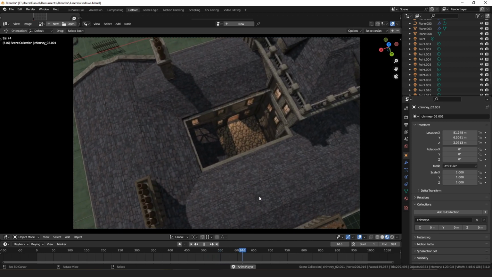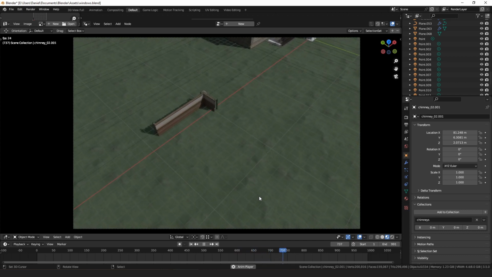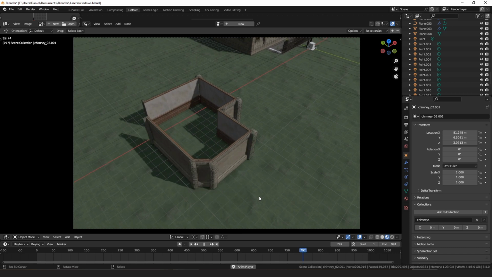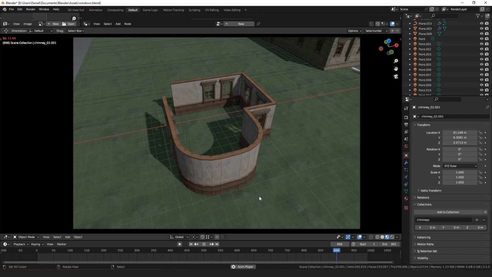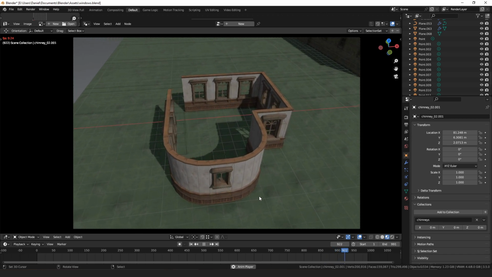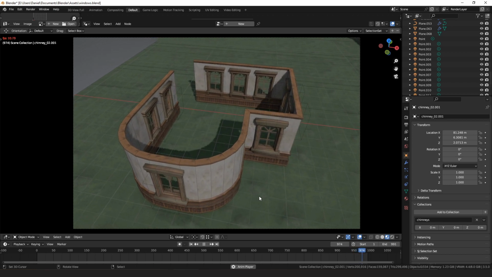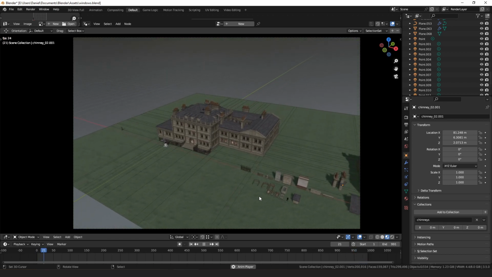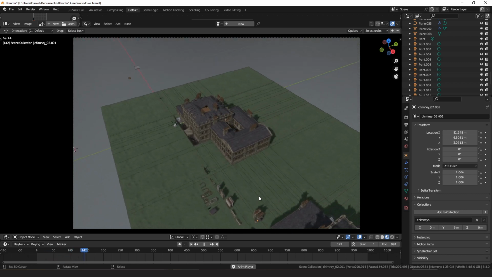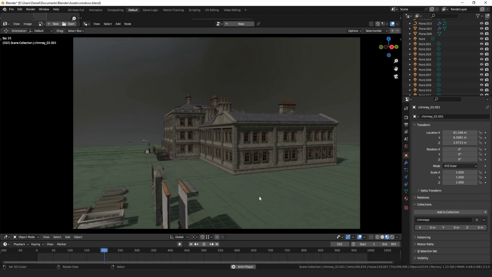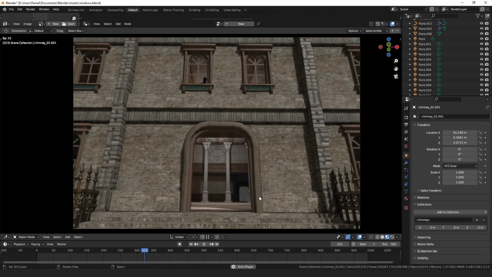So the goal with these tools is to give you all of the flexibility you would have modeling something by hand, but to give you some nodes that are tools that allow you to edit the building in ways that are sort of reminiscent of something like The Sims or a sandbox type game. And then, as I mentioned before, my use case for this is to create assets for my game. So I wanted to make sure it could do low poly things and have UVs and adjust them all, so all of that's supported. But then it also shouldn't be limited to that. Specifically, if you want to make a more high poly mesh, it should still be able to work on that.